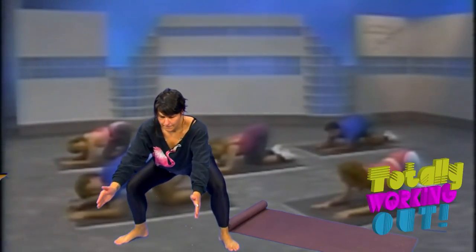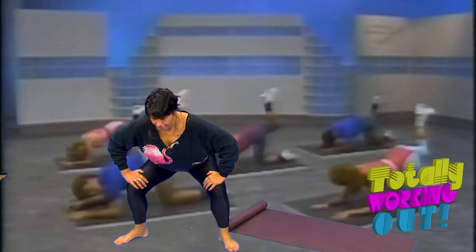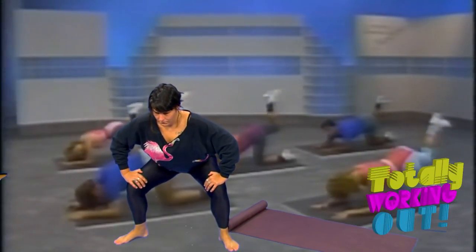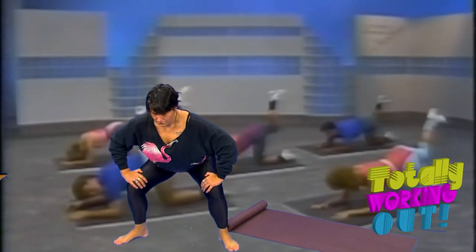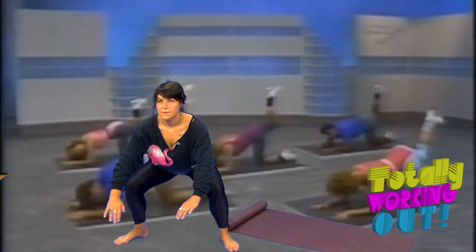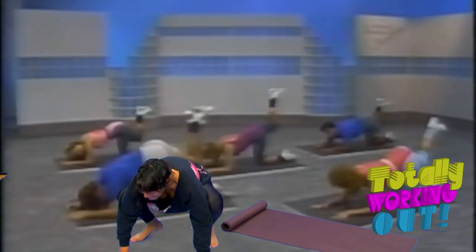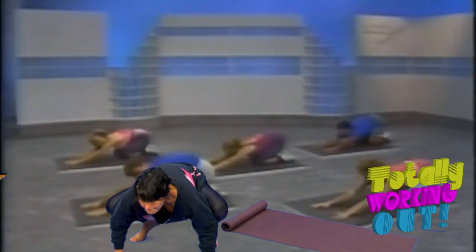Okay, we're going to lift that knee back up about to the height of the hip. We're going to press the heel up to the ceiling very nicely. Ready? Here we go. Let's press. Easy. Five, six, seven. One more set of eight. Check that supporting left leg. Relax your neck and pull in your abdominal muscles. Okay, last one. Easy, drop that knee down. Let's sit it back very comfortably and let them stretch just a second.